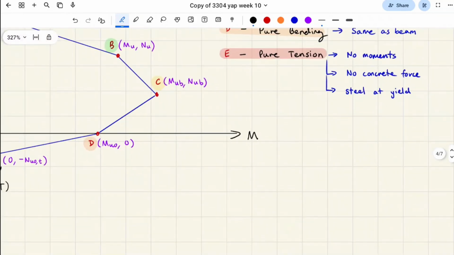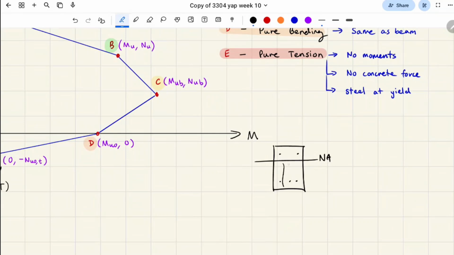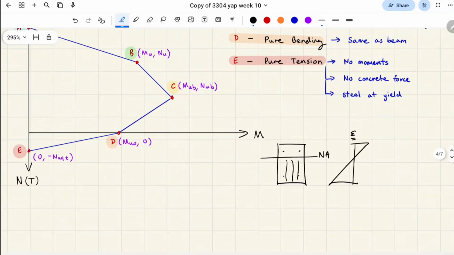Yeah. And so when we have pure bending, here's what happens. Here's our neutral axis, something in the ultimate moment. And then we have the strain that looks like this, all that stuff. And then we have a rectangular stress block to represent the concrete. And then the steel rebar, and this is the compression bars. However, concrete is completely useless from here. Yep. Because it's in tension.